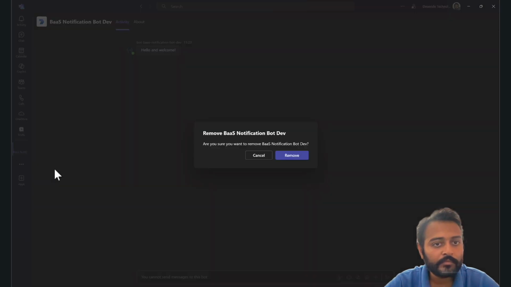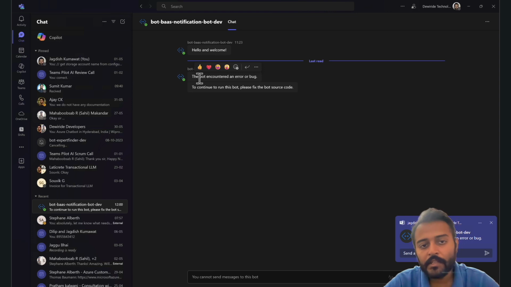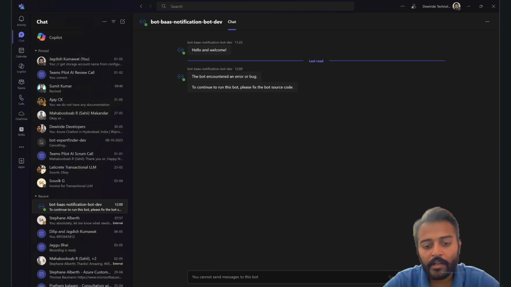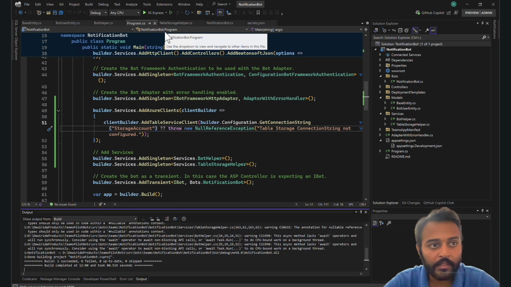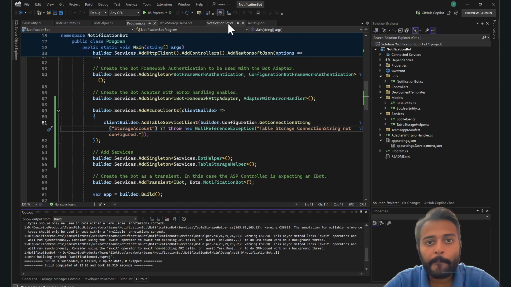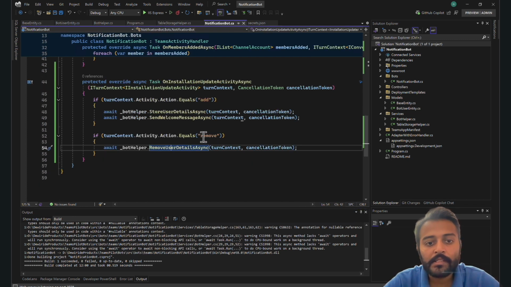Uninstall. The reason I got this error is because I have this method that is saying not implemented under notification bot. Since I uninstalled it, it invoked this particular event.